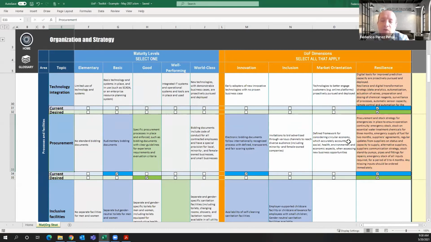Even if you don't use this tool for your graduation project, you can send the link to the team so they can walk through the practices, and they can implement some of them in your utilities. At this moment it is available in English, but in a couple of weeks it will be in Portuguese, French, and Spanish as well.